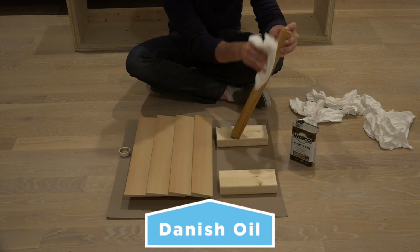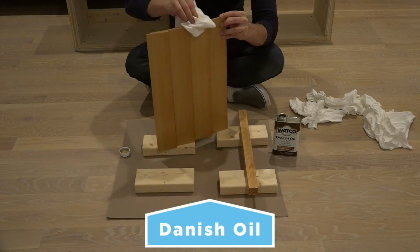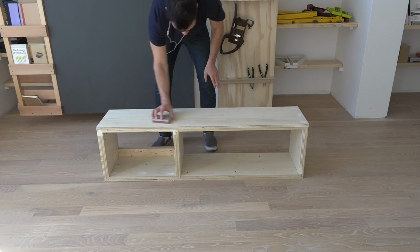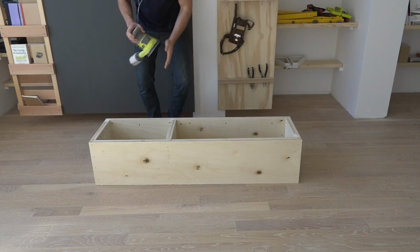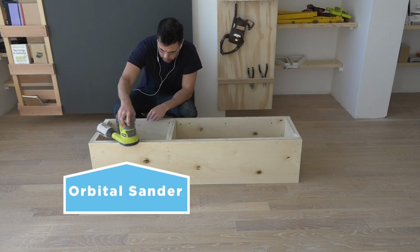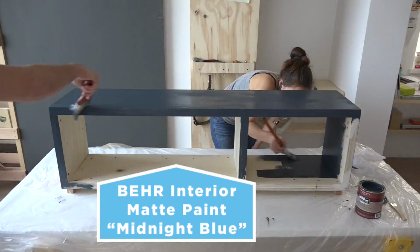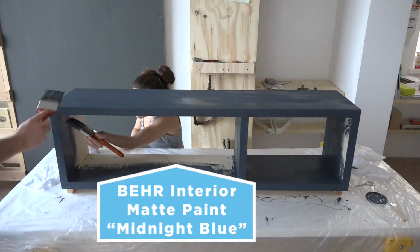While I was waiting for the wood putty to dry, I finished the cedar door with a coat of Danish oil. I hand sanded down the wood putty that was over the screws, and used an orbital sander to sand down the edges of the plywood. We painted the cabinet with 1 coat of a really nice gray-blue paint from Behr.